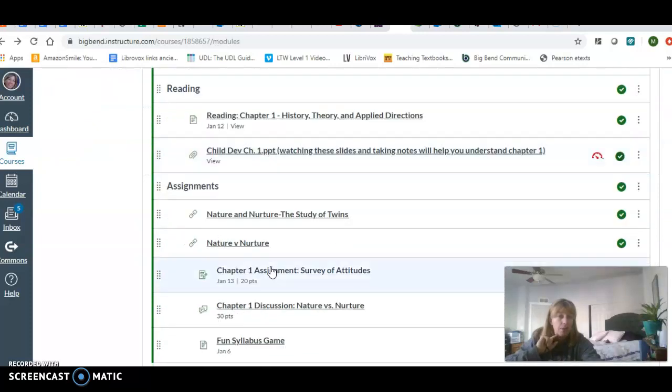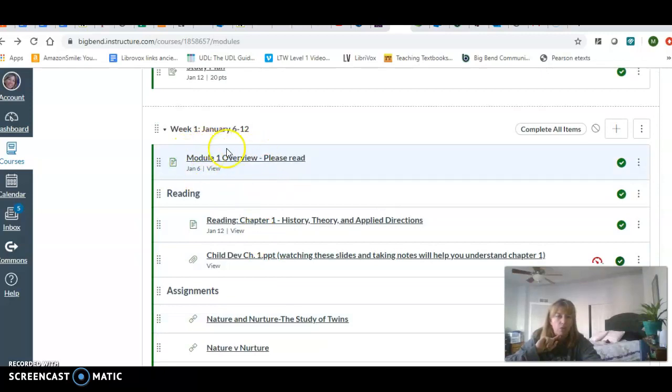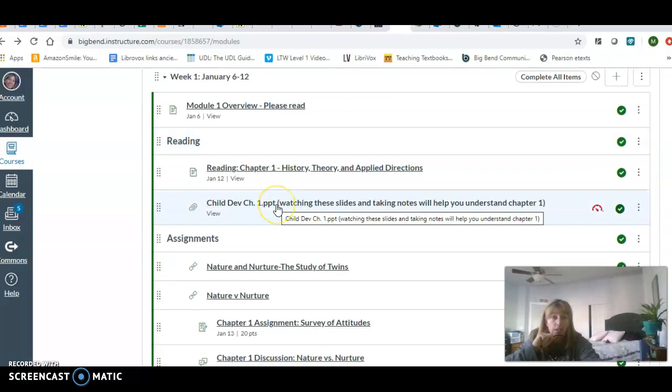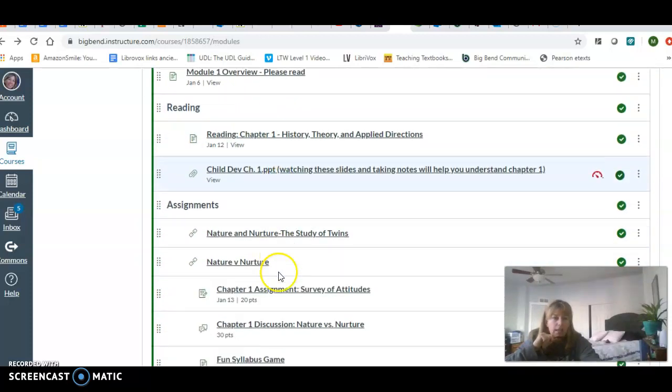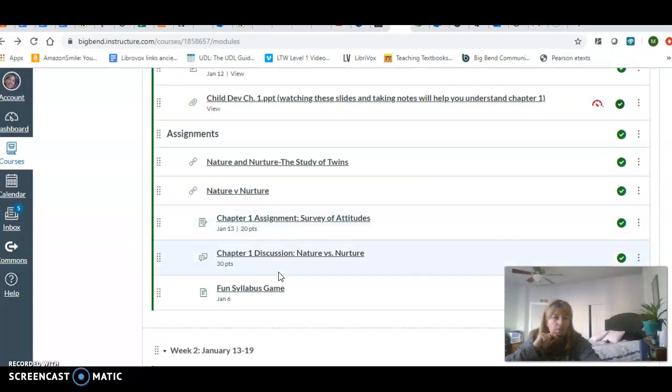Okay, so that's it for how the modules work and how the weekly overview, the module overview each week should look similar to this. If there's something complicated, you'll see me in a video. If it's real easy and just kind of a checklist, you may not see a video, but you will see me again later this week, in a video about our content, or maybe in an announcement or a new article I find, or just some fun piece of information to help make this class interactive and sort of fun, okay? I think that's it.